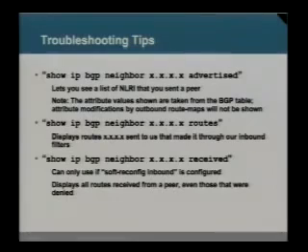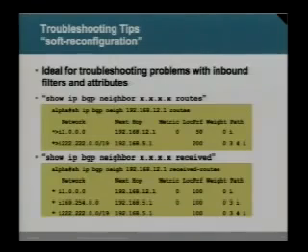So just some troubleshooting tips here. The show IP BGP neighbor advertised-routes command will generally tell you what you've sent to your peer. The routes option in the next one will tell you what has made it in from your peer through your filters, and received-routes will tell you what you've actually received from the peer, even if it didn't make it through your inbound filter. So those are the subtle differences in these particular troubleshooting commands.